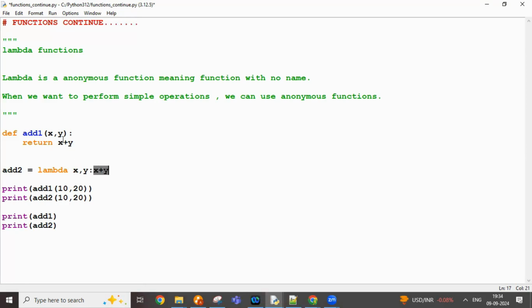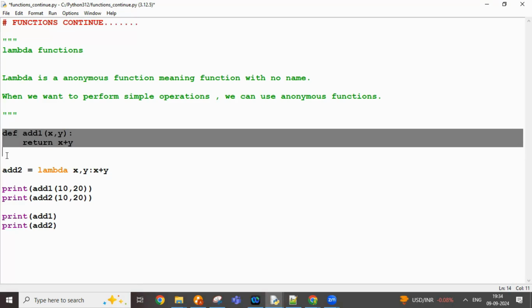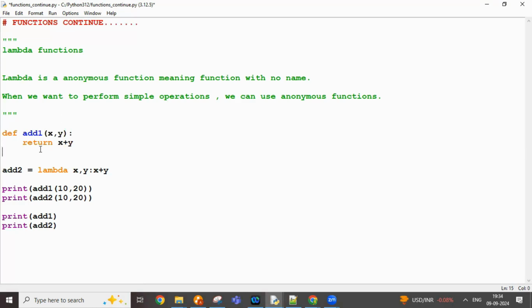Let me write one more function so that you understand. Imagine we are not doing any addition, but returning x comma y.